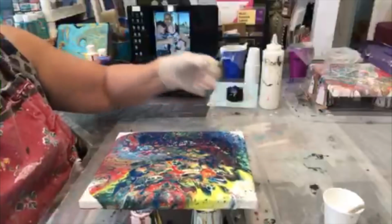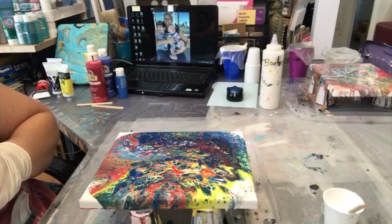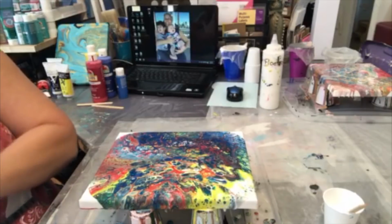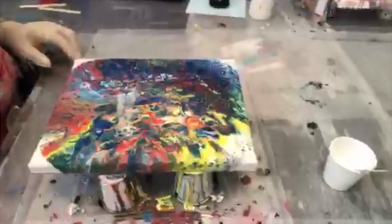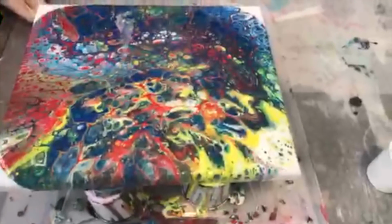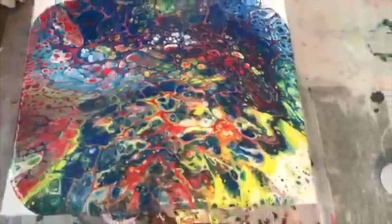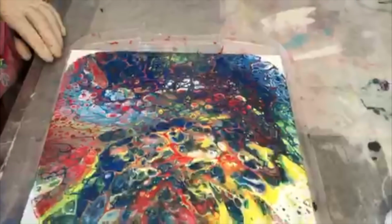So that is going to rest for a bit, and let's see what happens with it. Let me clean my hands off a little bit so I can bring the camera closer and let you see what's happening. Again, gorgeous cells, and I have to give credit to dimethicone for that. All right, let's see if we can bring that in a little closer for you. Isn't that something? That is really gorgeous. It would be really nice to see the difference when all of them are dry.